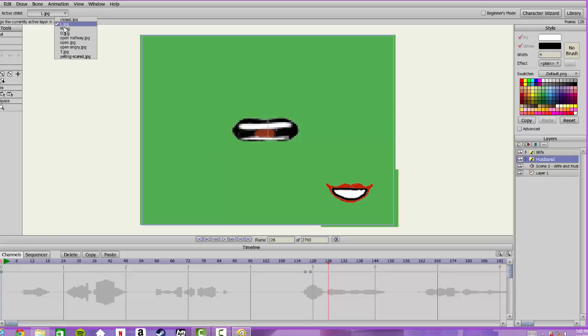And here's the S sounding, so I'm gonna change that back to T, and then change this to this one, and now I'm gonna change it to open, just cause it looks better. And then I'm gonna change it to T, cause they said duh, kind of close your mouth on that one. So let's check it out.